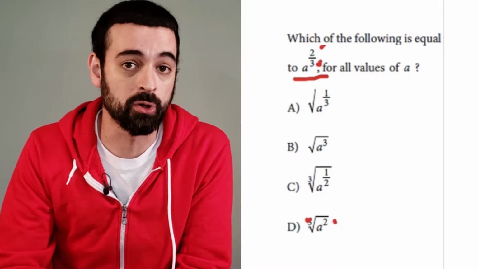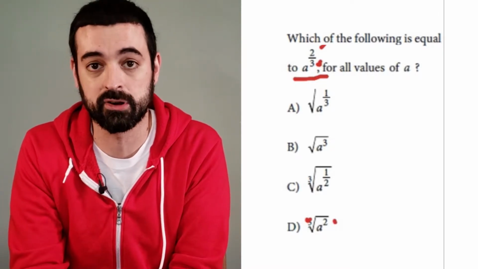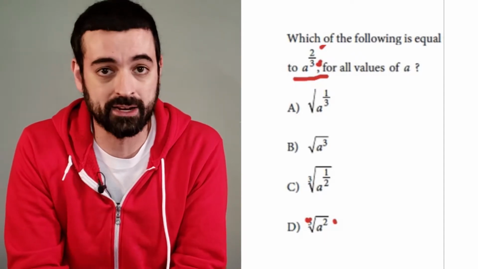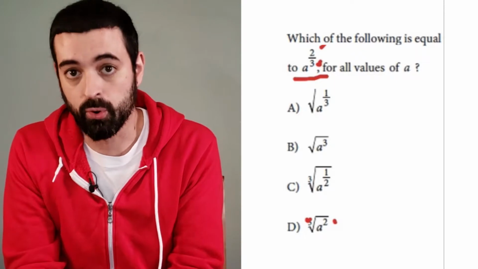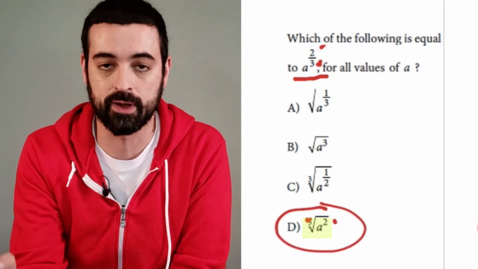Radicals make things small. So powers make things big, numerators make things big, powers correspond to numerators, denominators make things small, and radicals make things small. They should correspond to each other, at least for the purposes of a question like this. D is the right answer.